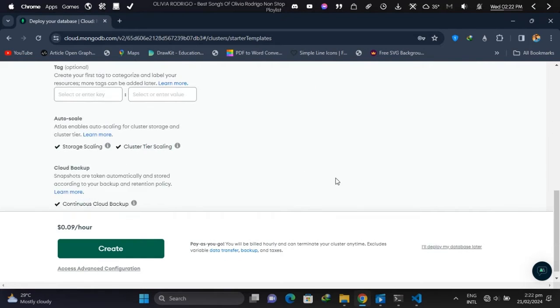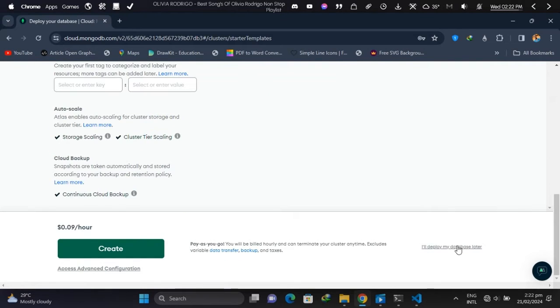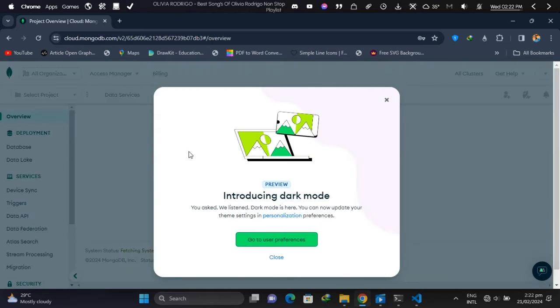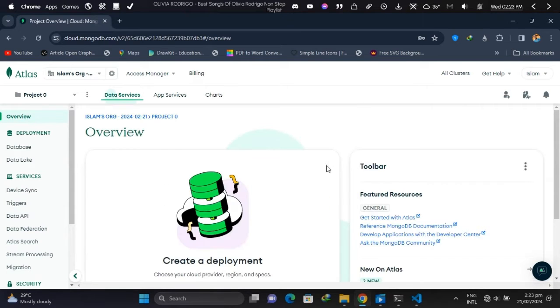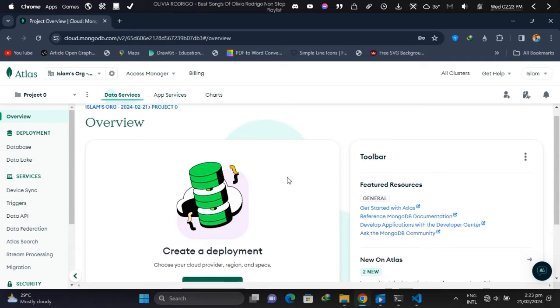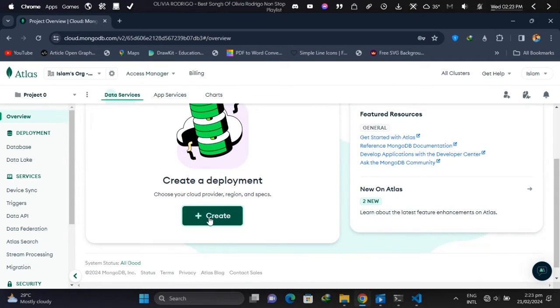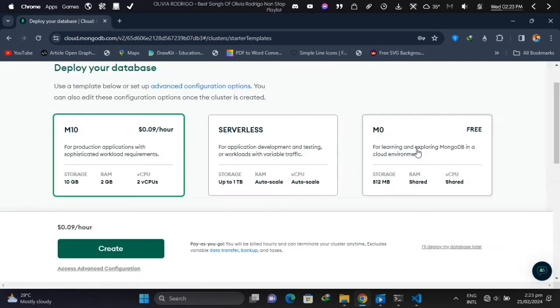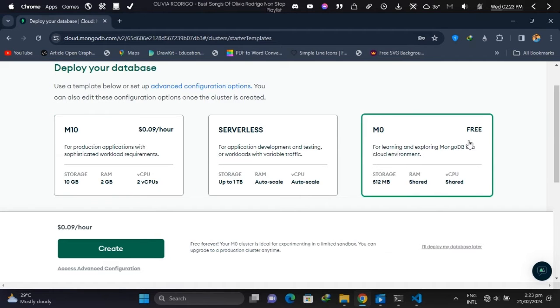So now we are creating a cluster. You can simply click on I'll deploy my database later before we create our cluster. So just close this, and then we'll have the overview page open. So you can simply click on create, and then you can select the free cluster over here.